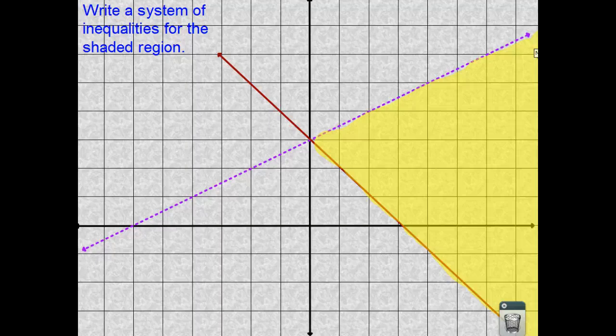Okay, last part. So I'm going to take that first system where we just check the solutions, and now my job is to kind of work in reverse, and I want to come up with the system of inequalities using our variables. All right, so what would this look like in terms of a system? Let's take the purple dotted line first and create the, I guess you could call it an equation, but we're going to put in an inequality symbol here in a second. So the y-intercept is at positive 3. So I know that my y-intercept is at 3, and now I need to figure out what my slope is.